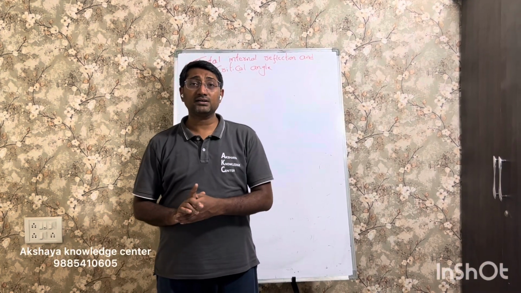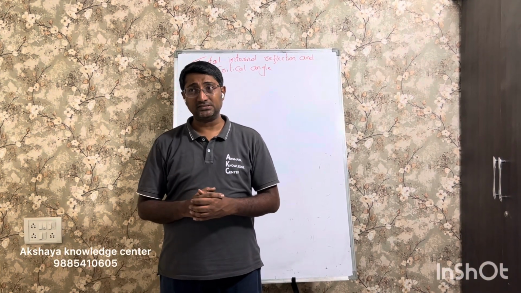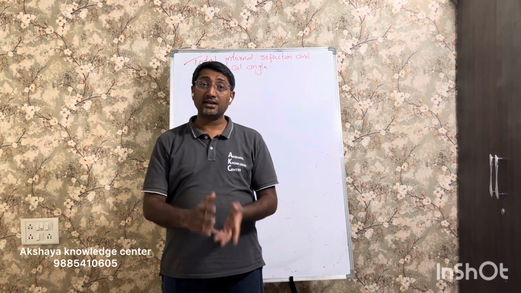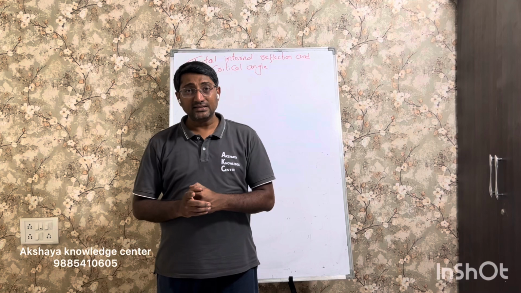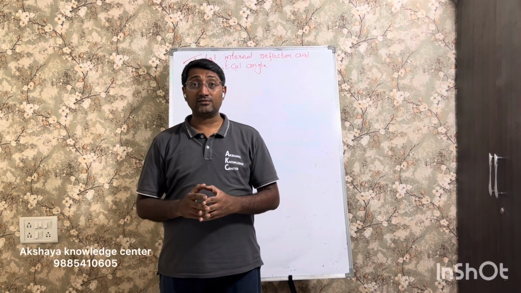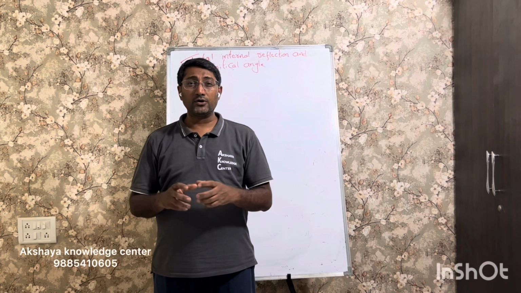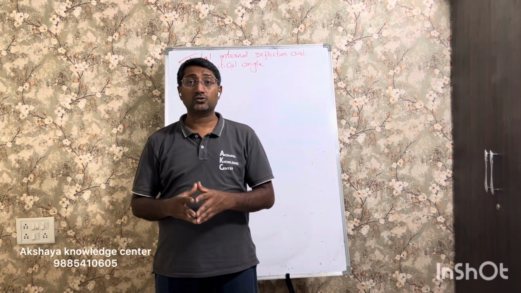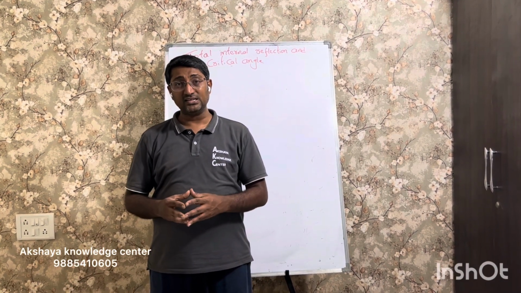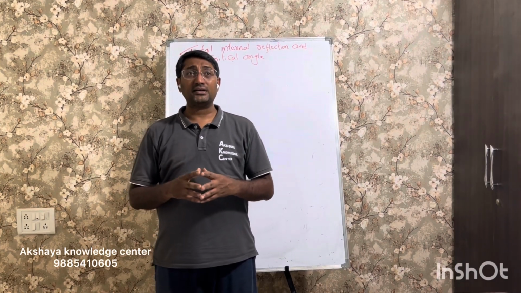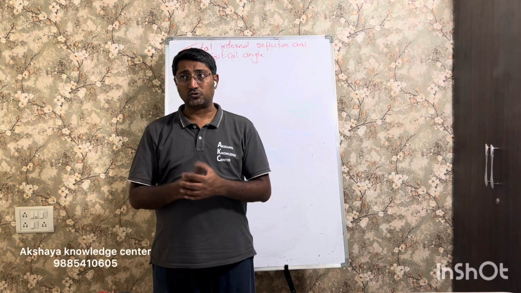We have worked with two experiments. One was related to light traveling from rarer to denser, and another experiment is related to light traveling from denser to rarer. In this experiment, we are going to understand a concept called total internal reflection and the critical angle. Let's try to understand these, and I'll frame some questions for you.